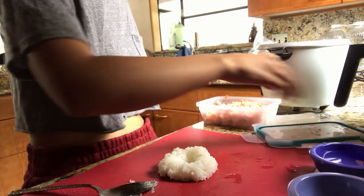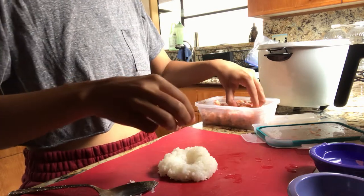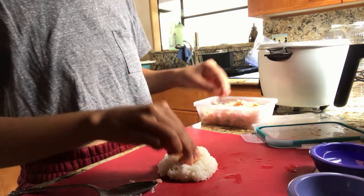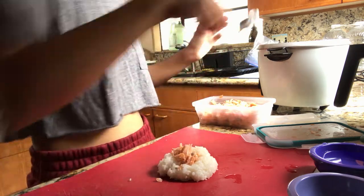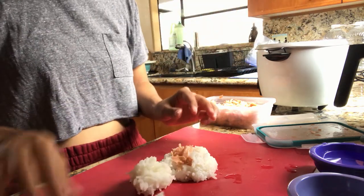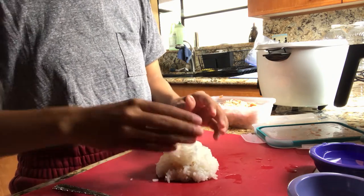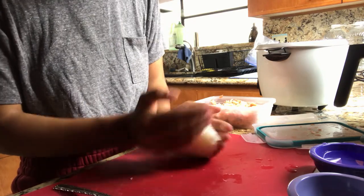And now I'm having a hard time with the salmon container, because it's stupid. And this is the shredded salmon, the salmon I just showed you how to make. And I'm just using my hands. My hands are clean, okay? And I'm stuffing that in. And then I'm going to cover it with some more rice. Getting that rice, and it's not going on. And trying to stick it all together.